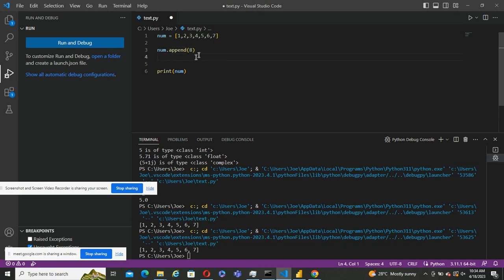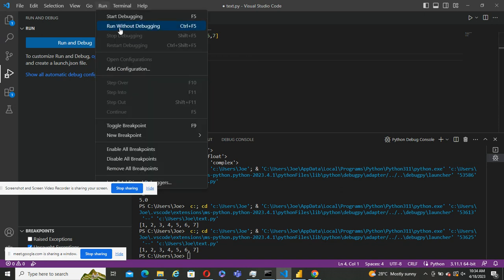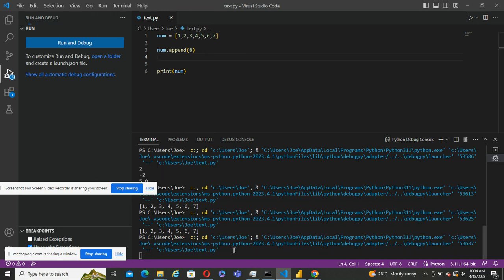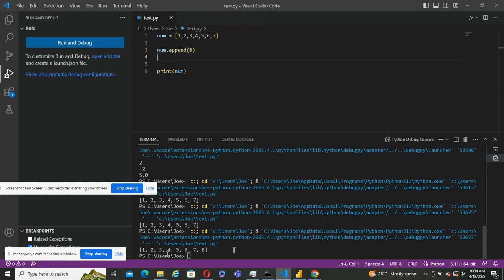So append here we literally mean we are going to add another character or another value to the list. So print num. So you can see here we have 1, 2, 3, 4, 5, 6, 7, and 8. We can append as many as we want, or we can append wherever we want to add it.